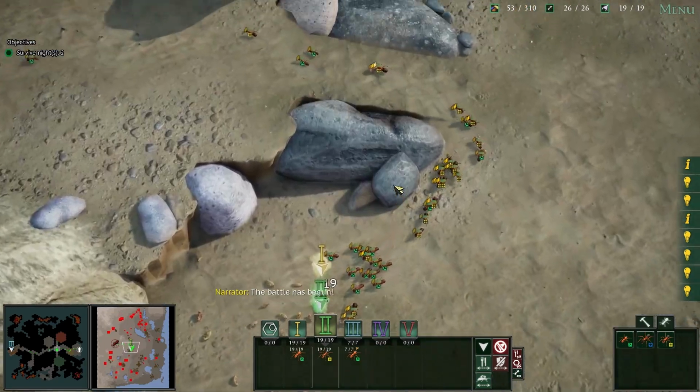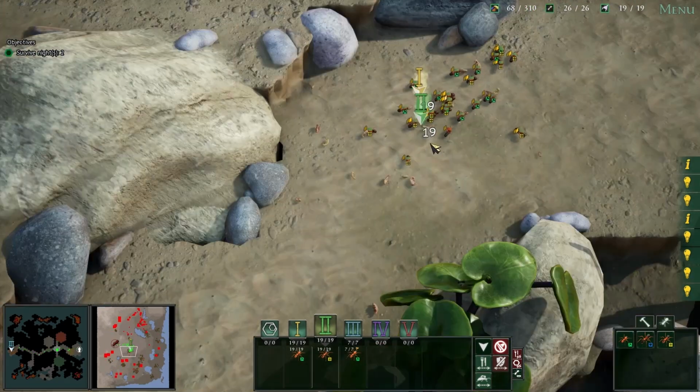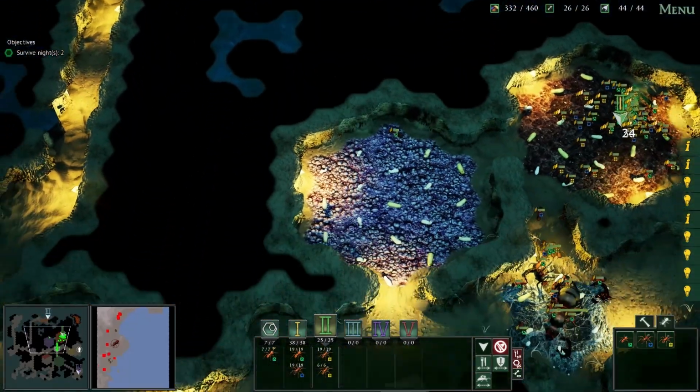And be aggressive with it. Be really aggressive with clearing out your nest area for this night. Once you've upgraded your rapid fires to level 3, it's time to start getting tanks.